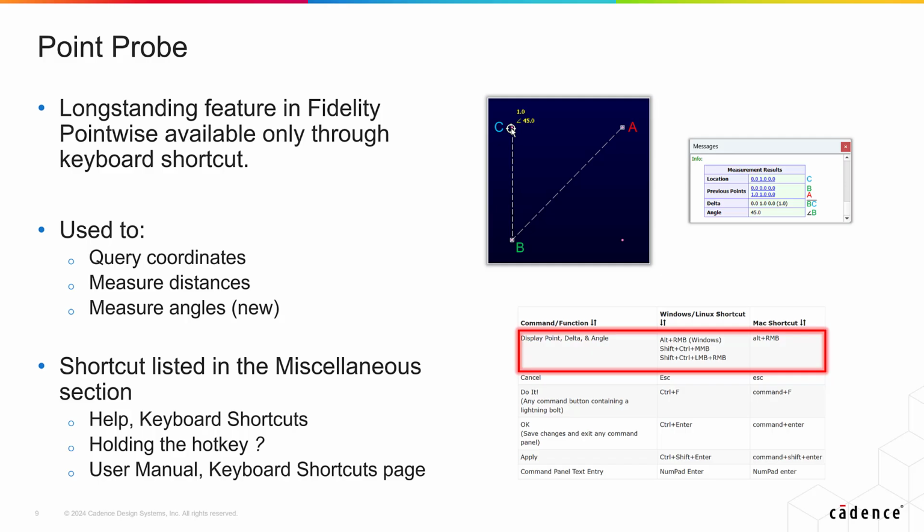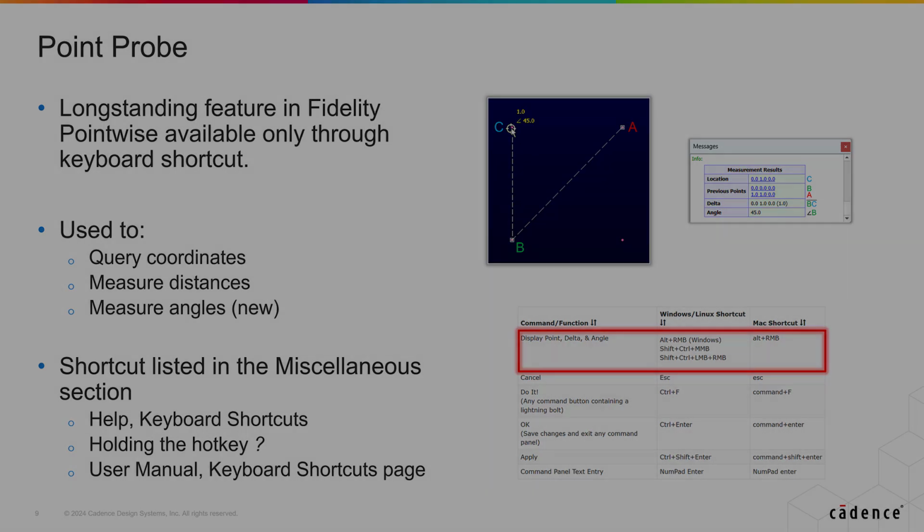For those of you who are unfamiliar with the workflow, using the appropriate shortcut, click on the first point to see its coordinates. Click on a second point to see the new point's coordinates and also start measuring distances. Now you can click on a third point to also start measuring angles. In the image shown here, the points are clicked in the order A, B, and C. You can see both the distance from B to C and the angle centered at point B in the display window and in the messages window. If you are ever unsure what the keyboard shortcut is for your operating system, simply go to Help Keyboard Shortcuts or hold down the question mark key to bring up the shortcut overlay.